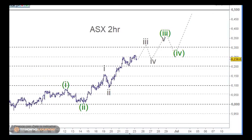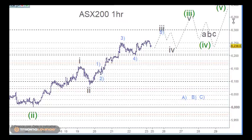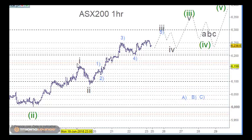So on the 2-hour chart, those 5 waves from wave 2 to wave 3 here, we're looking at this as wave 1 and 2 here. And I just don't think this is actually finished now. So we still need to go 3, 4 and 5 in this area through here. On the 1-hour chart, it looks a bit like this. So from wave 2, wave 1 and 2 here, and then all of this is 3 and 4 here, and looking for this to be 5. So I need it to pick straight up off here. If it moves back down to the level here, then this wave 4 has got to be over here in this case. So it's just not finished.